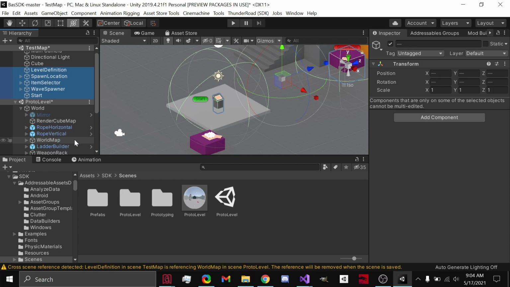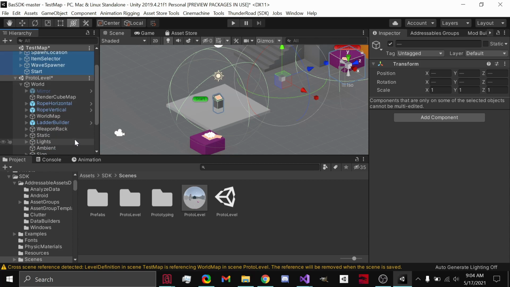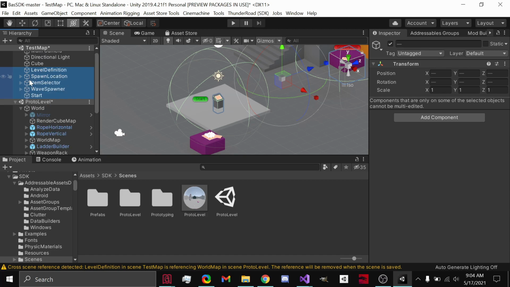So let's say you want to make a new map, it will be more difficult to add these in because they won't actually be in the proto level for you to copy and paste over. So if you don't save it, then you can still drag them in because they'll still be in the proto level. That was a little bit long-winded, but basically, don't save the proto level after changing it ever, because then it will stay as it normally is.